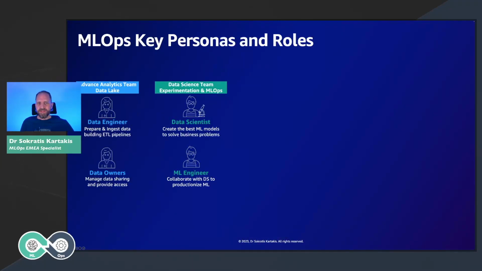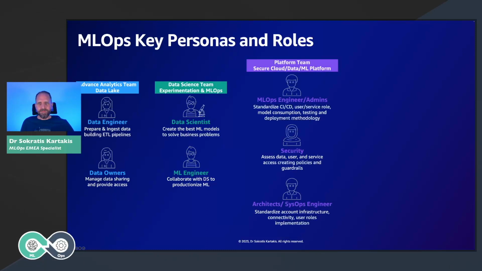The next team is the platform team. In the platform team, we have different stakeholders that are responsible for the whole platform strategy that the business needs to follow. Specifically, we have security SMEs who are responsible for the end-to-end security of the infrastructure on the cloud to make sure that the data cannot leak, that they have the right networking restrictions, etc. We have the architects who are responsible to link all the different pieces together. Of course, this is not just for ML, it is for data, for networking, for other applications.